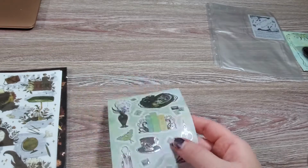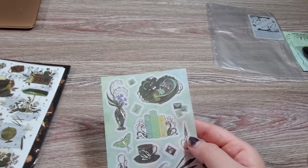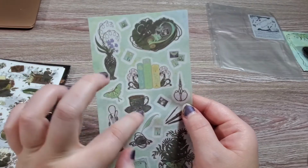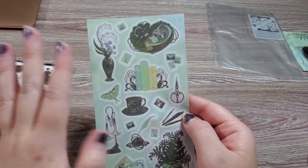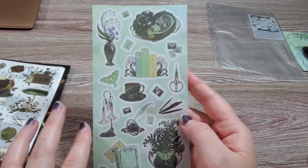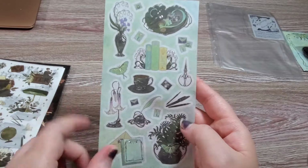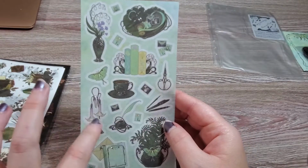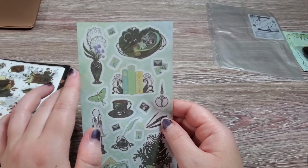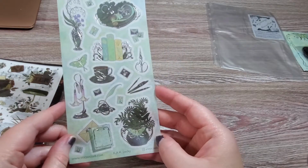Oh, we got more by this artist, and it looks like it's all Art Nouveau themed. Oh my gosh, that is amazing. If you've not seen any pictures of my house, my entire master bedroom is Art Nouveau themed. I have petal lamps and all the curved lines and lots of Klimt and Mucha. Oh, this is so cool.